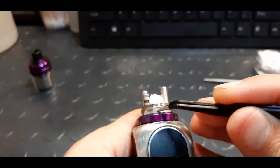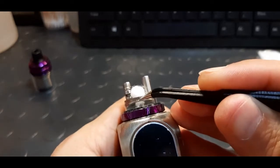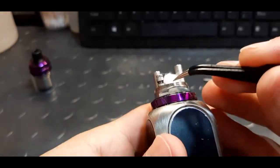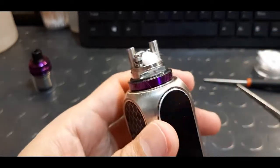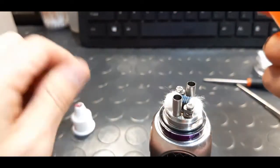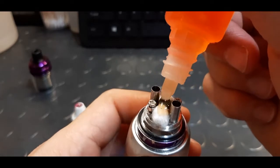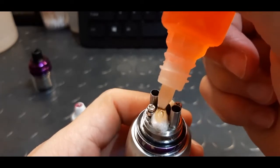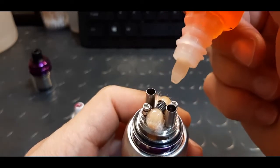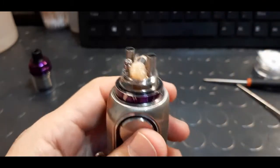I've noticed that trimming this back so your cotton sits inside that ring does give better flavor. But to get that trimmed back takes a bit of work. Let's just juice this one up a bit. Slight fire, just so that the liquid pulls into the cotton inside the coil. Okay, not ready yet.